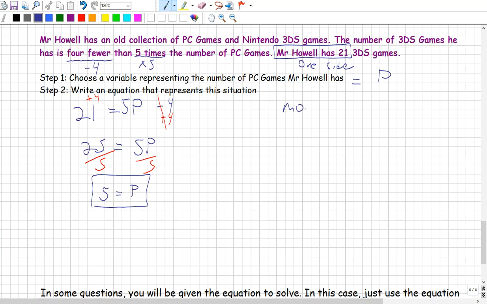So if you see words like, let's just write some down: more equals plus. Less is equivalent to minus. Times, of course, is very simple. That one's just multiplication. For division, they might say the quotient. Or they might actually just be very clear and say divide. But remember, quotient is division, of course. So words to look for: fewer, less, more, greater than, right? These words are going to be equal to plus or minus. And times or quotient, those are going to be multiplying and dividing.